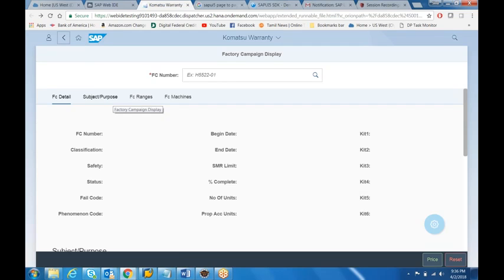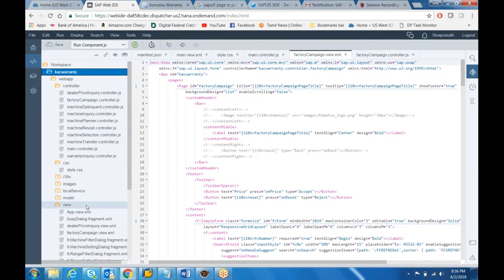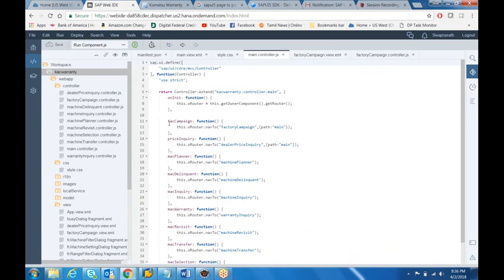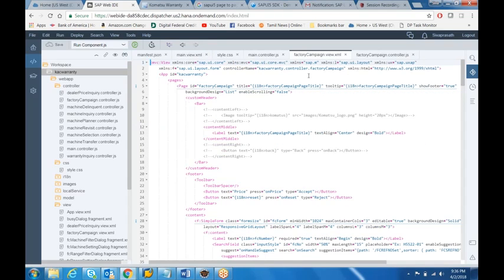No problem. Show me your Fiori app code and take me to the view where you have the app code. Not the app view. The view which you loaded on click of the tile. Yes, that is the main controller. Here I'm navigating based upon the path I'm giving. So this main controller has the corresponding Main view. Factory campaign is the view where you are navigating. So what is the controller for factory campaign?